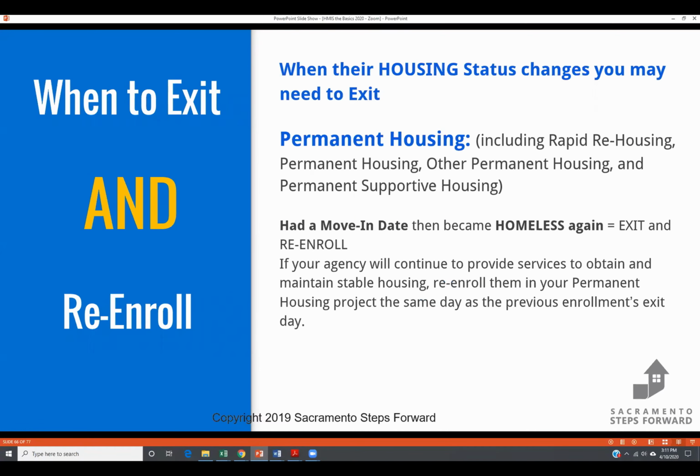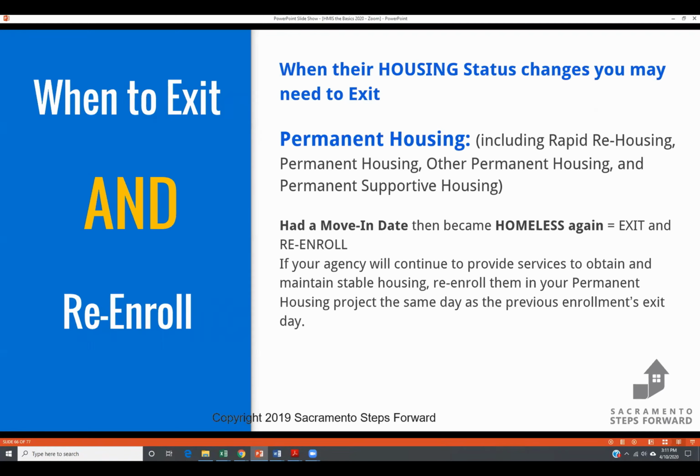But for the permanent housing, which includes rapid rehousing, permanent housing, the housing with services, the housing only projects, once they have a move-in date and then they become homeless again, we do need to exit them from the program, but you can re-enroll them if you're going to help them obtain and stabilize housing again.